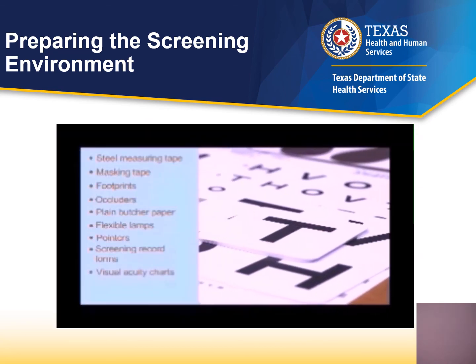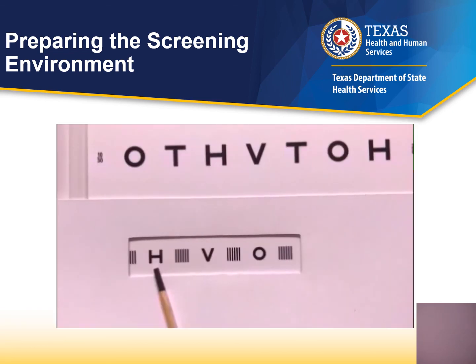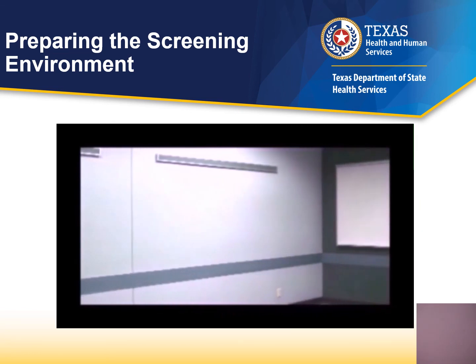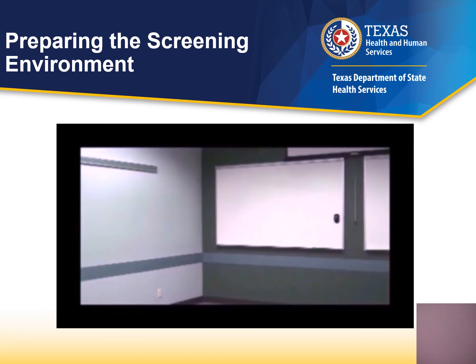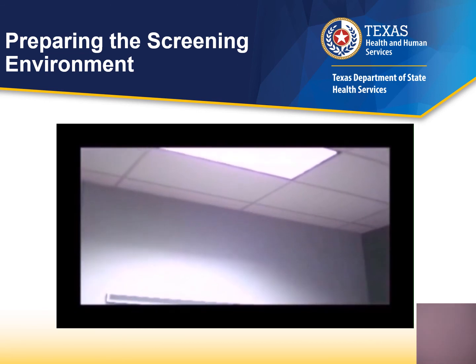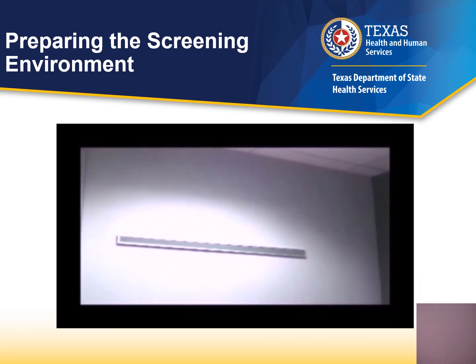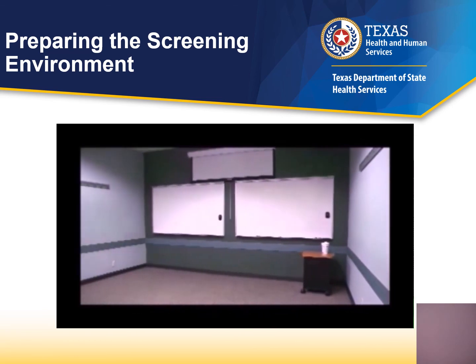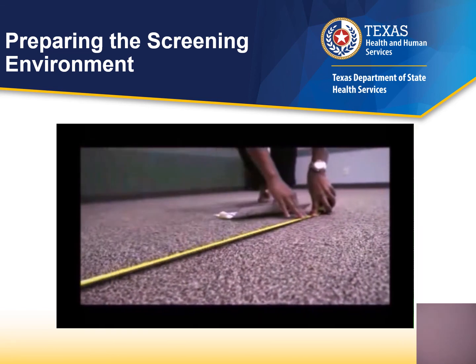Visual acuity charts. The charts you use will depend on the age of child you are screening that day. Cover cards to cover areas of the chart for greater ease in screening. Make sure you have a good room in which to conduct the screenings. An appropriate room is quiet, free from disturbances, and accessible for people with disabilities. The wall where you hang the eye charts should be free of clutter and have normal light without shadows or glare. The room should be at least 2 feet longer than the required screening distance for the chart you are using. If you are unsure what distance to measure, check the top of the vision chart.